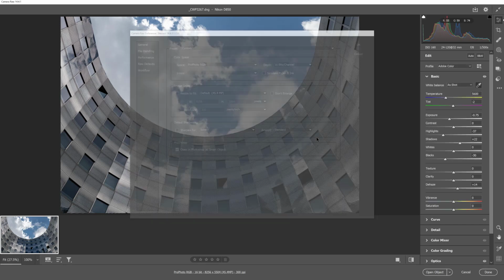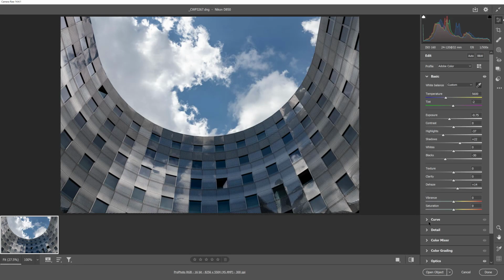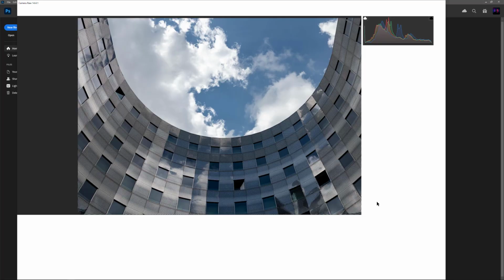We'll hit OK. It'll take a second when we open this object, but then down here at the bottom right we can drop down that option. We can say open as copy, open as object, or just open. So we have the other options still, just what it's going to default to. If you ever want to get out or change or get some alternate options, press the Alt button on the keyboard, Alt or Option on a Mac, and cancel will turn into a reset button. But I'm just going to press Open Object.